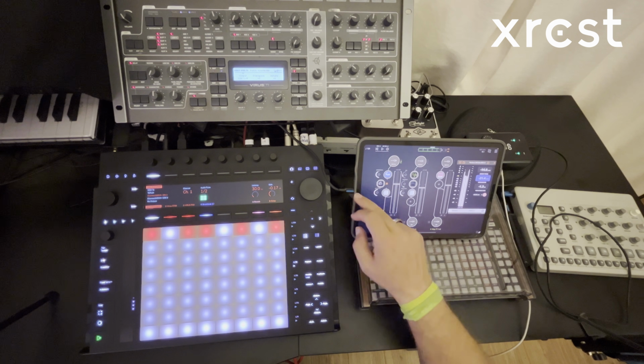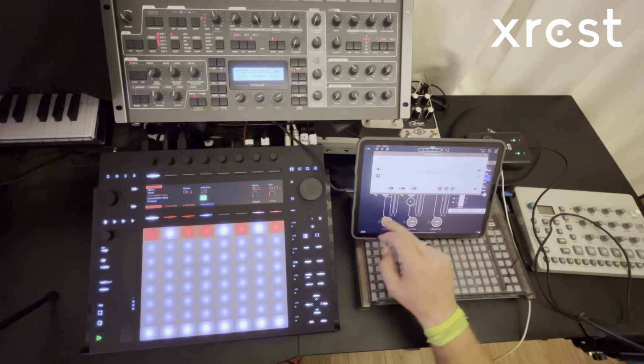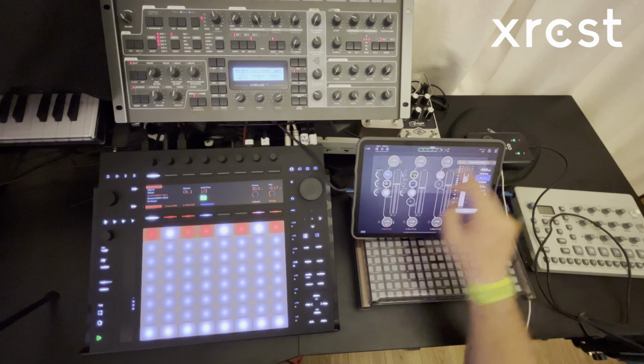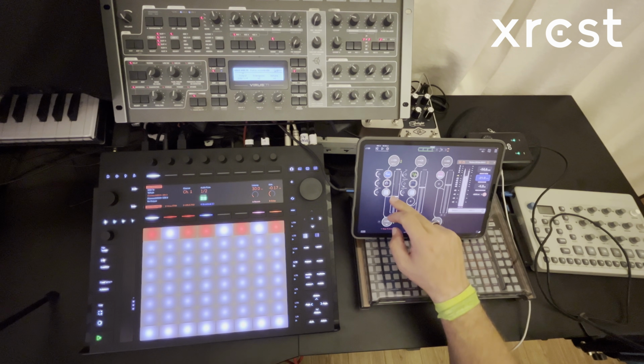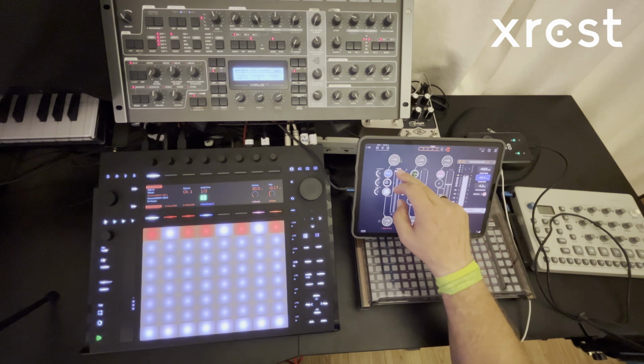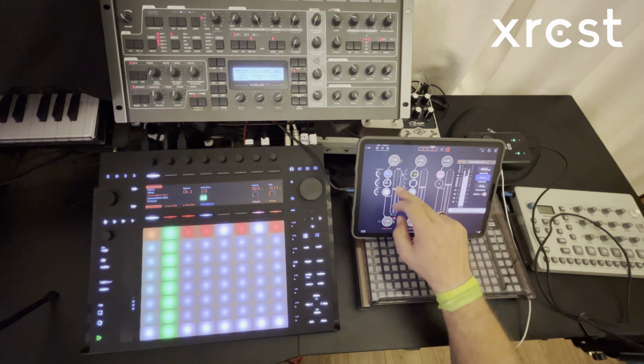And a compressor. Also, I can control the level from AUM for the bass part.